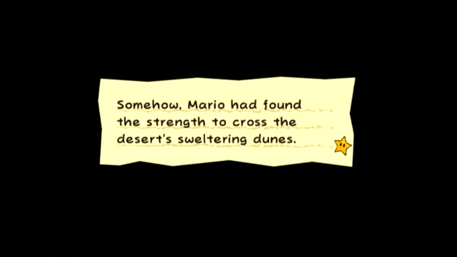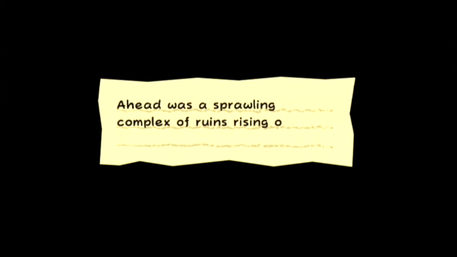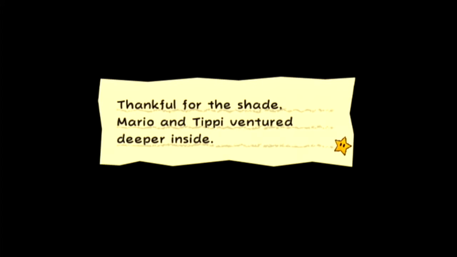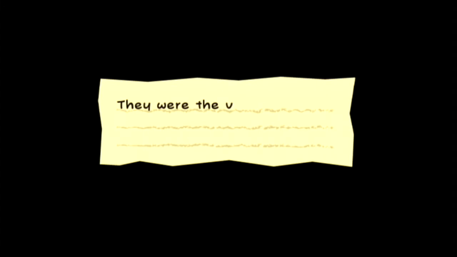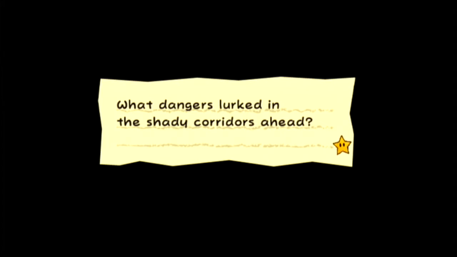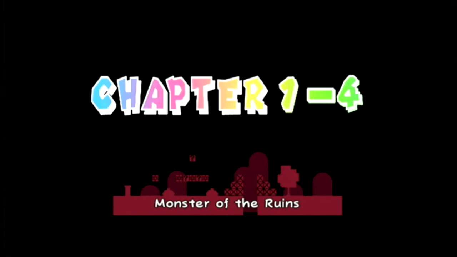Somehow, Mario had found the strength to cross the desert's sweltering dunes. Ahead was a sprawling complex of ruins rising out of the sand. Thankfully for the shade, Mario and Tippy ventured deeper inside. They were the very ruins Old Man Watch It had warned them about. What dangers lurked in the shady corridors ahead? This time on Chapter 1-4, The Monster of the Ruins.